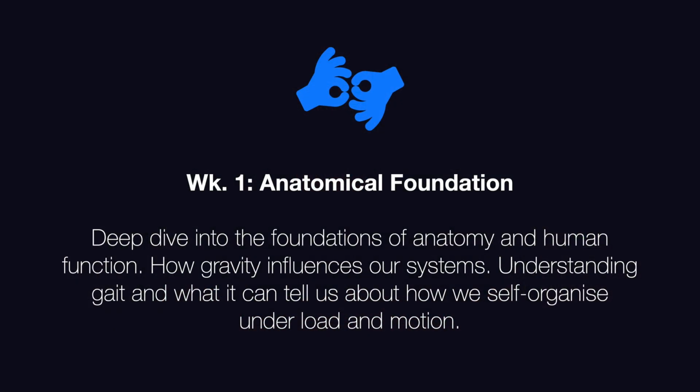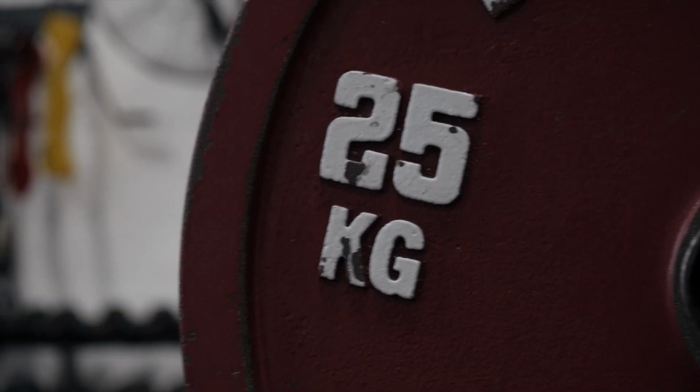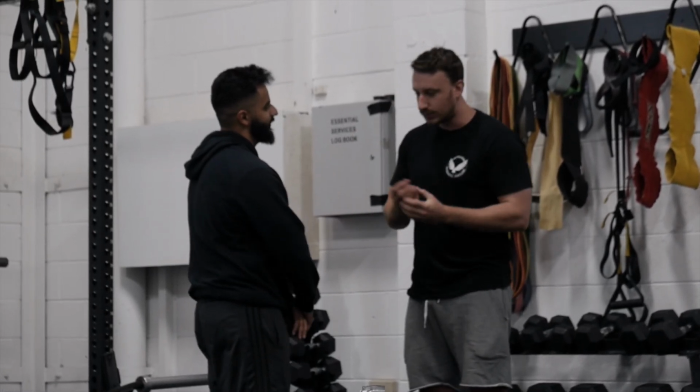will underpin biomechanics and human movement in general. We're going to be looking at the gait cycle and what it might be able to tell us from a movement perspective with clients and also exercise selection. We're also going to be looking at just the typical verbiage to actually describe movement from a human movement potential. So if you're somebody who struggles to communicate with movement and biomechanics, this first week will probably be pretty challenging for you and maybe a little bit dry. However, it really does underpin weeks 2, 3, and 4 of the course.